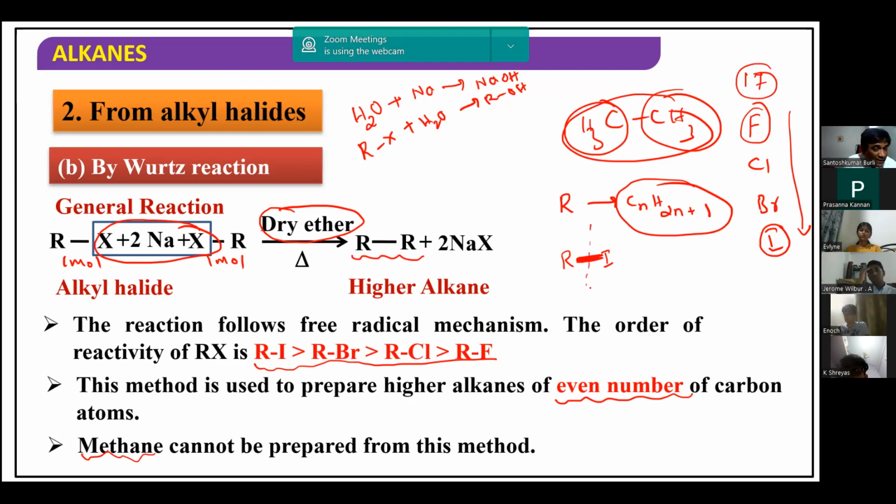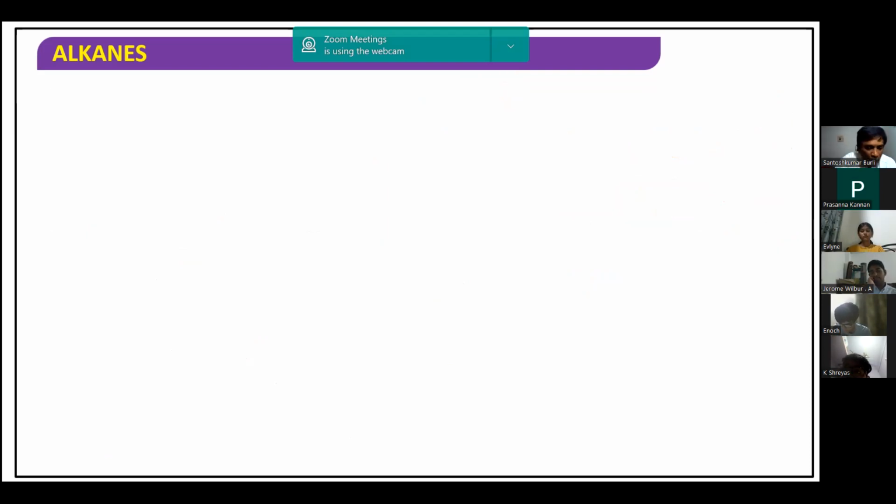So based on the size of the halogen atom, the larger the size of the halogen atom, the longer is the bond length between carbon and halogen, and easier is the way we can break that bond. Therefore, Wurtz reaction can easily be carried out if you have RI, iodides. Iodides are very reactive, followed by RBr, followed by RCl, followed by RF. The last one, least reactive, is RF. This is the point to be understood.